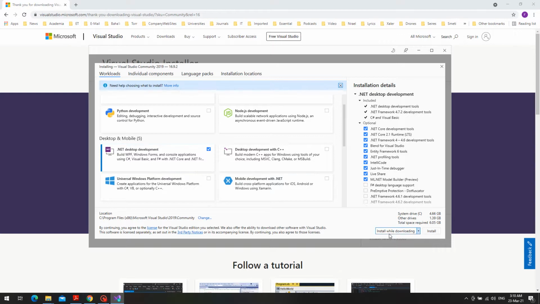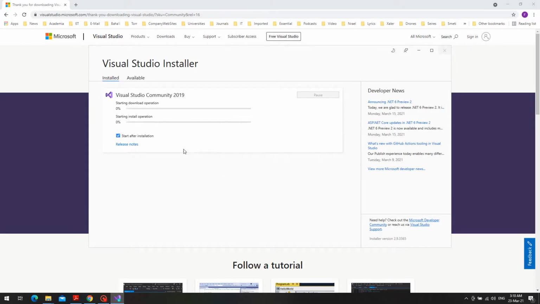So we can start installing, and then the installation will start. This may take some time depending on the speed of your internet and speed of your computer.